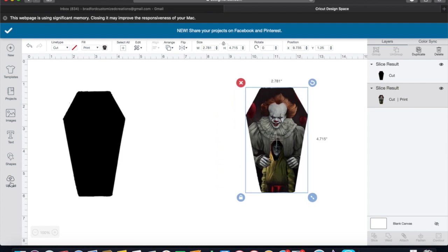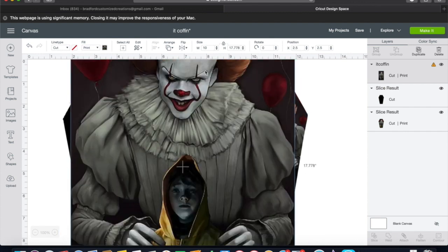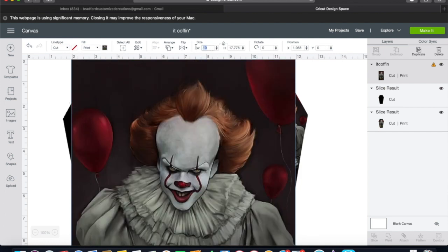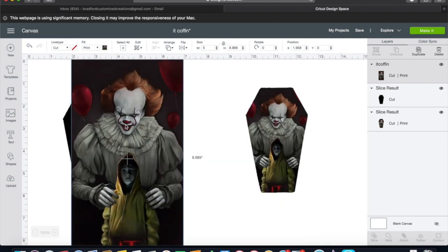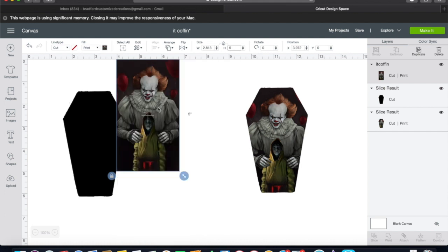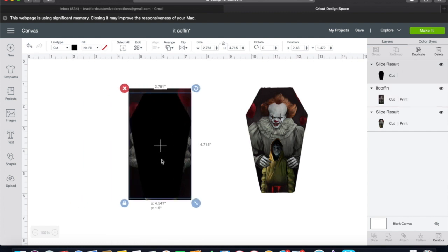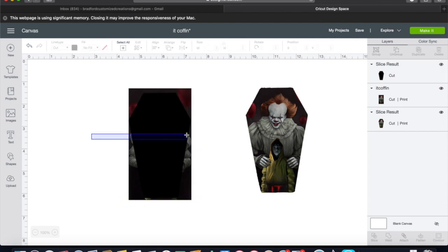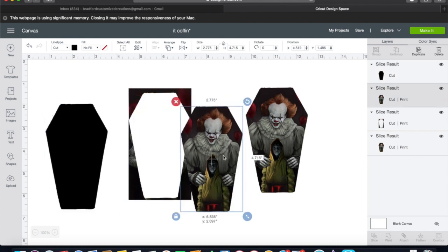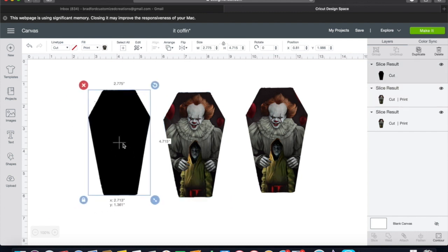I've already sliced this, but I will show you real quick how I did it, just in case you're not familiar with the slice tool. We need to make this smaller, like so. Then we place the coffin on top so that we know what part of the image we're getting. You select both and hit slice. We delete the excess like so. And now we have our image that we can use to decorate the coffin.